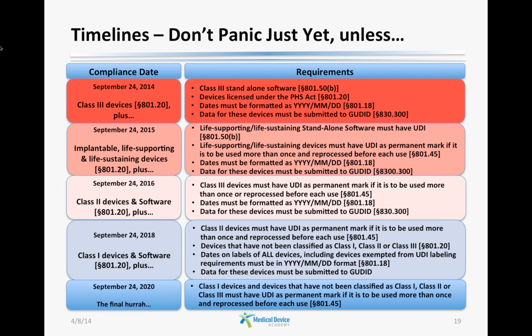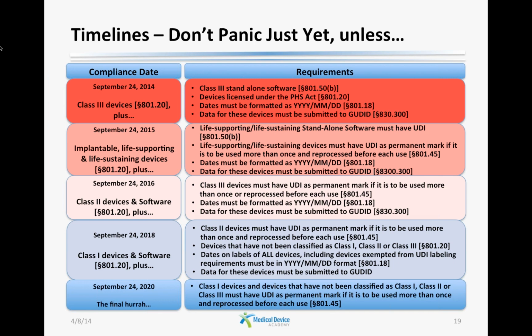To determine if you have products with a September 2015 compliance date, check your device's product codes against the FDASIA, the FDA Safety and Innovation Act, amended Section 519F of the Food, Drug, and Cosmetic Act, September 2013 list on the UDI website. For any labelers of Class 3 or Public Health Service Act licensed devices, you should be well on your way to being compliant. And you might want to start panicking.